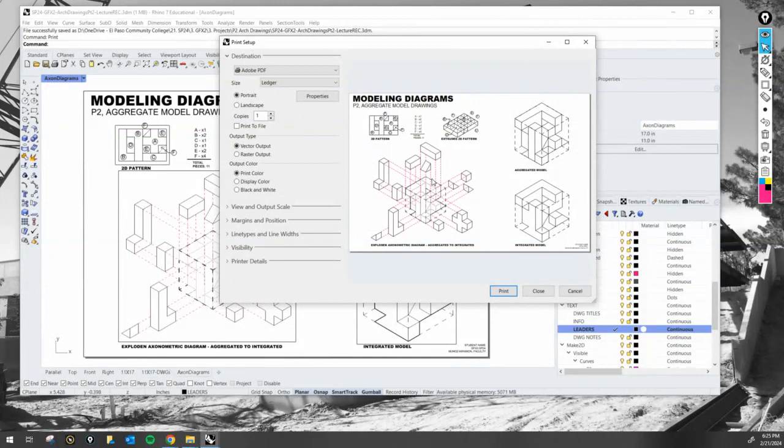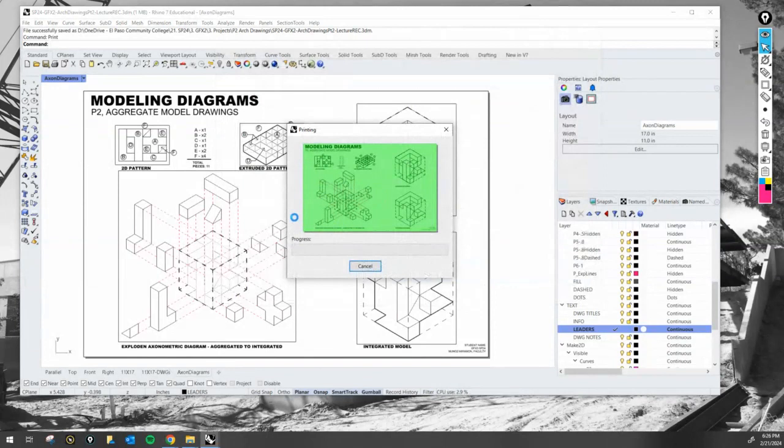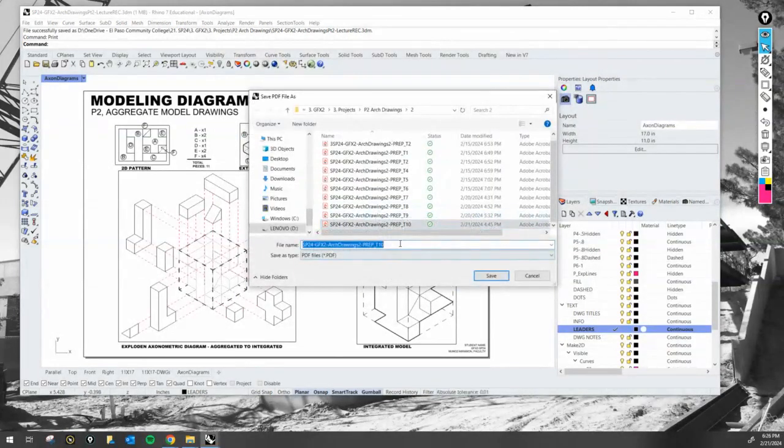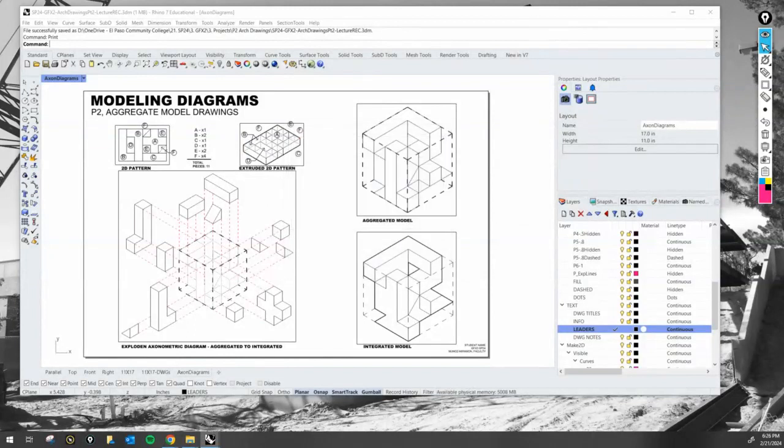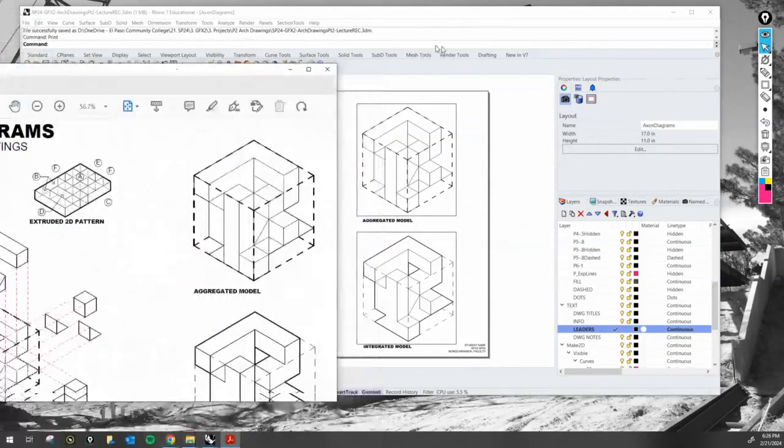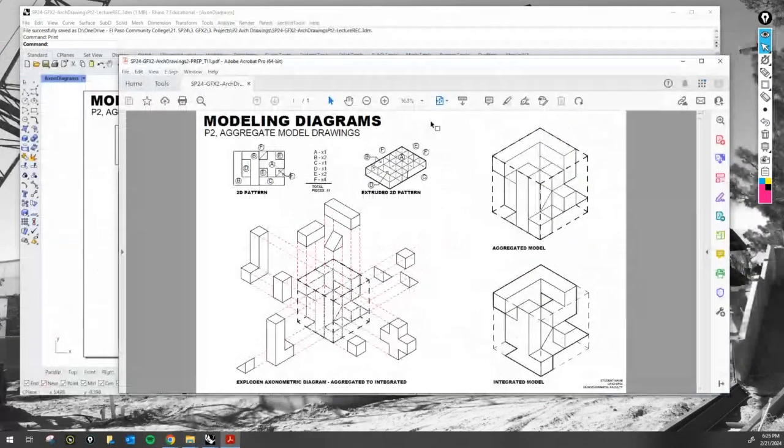And notice that in this case, you're gonna have color, right? Your assembly lines should be colored, whatever color you like. Make sure that your scale is the same as the viewport or the sheet that you're using. Go ahead and print. In this case, I'll go ahead and save it over here and show you the result. It should look something like this.